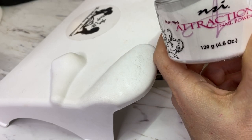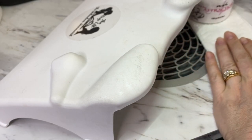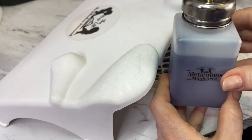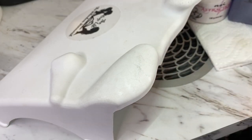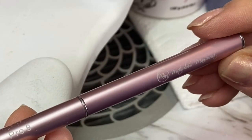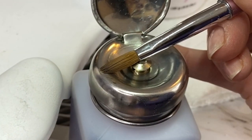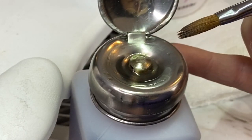I'm using Sheer Pink NSI Attraction Nail Powder. And in my liquid pump, I'm using the NSI Attraction Liquid. My favorite size nail brush is the Meticulous Manicurist Pro 8. I want to show you how to get the liquid in your brush so you don't clog your pump.